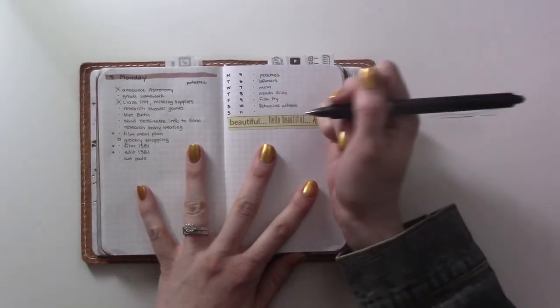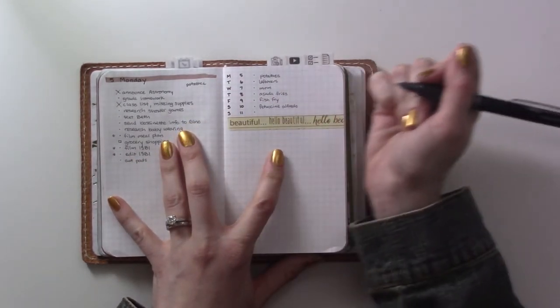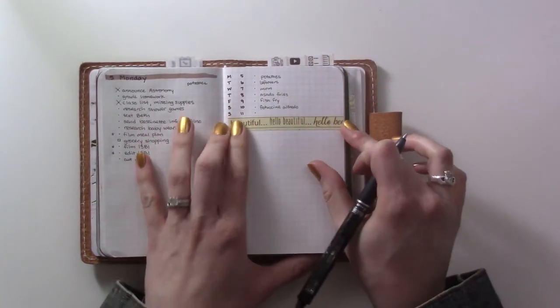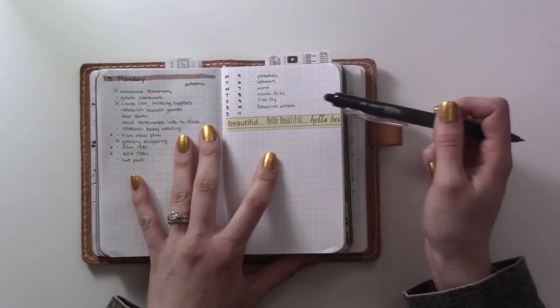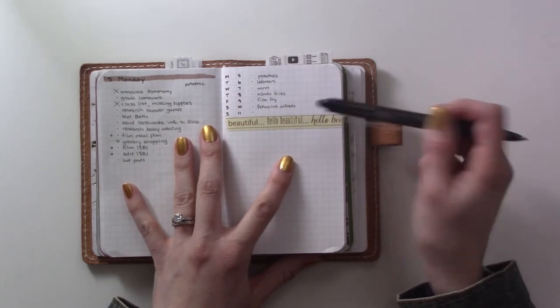So I've gone ahead and left Sunday blank for now. I think I'll probably find or think of something as we go through the week and add that to the list later. I never really know so far, our weekend is pretty sparse, but I feel like that might change, and so that would change our plans here as well.